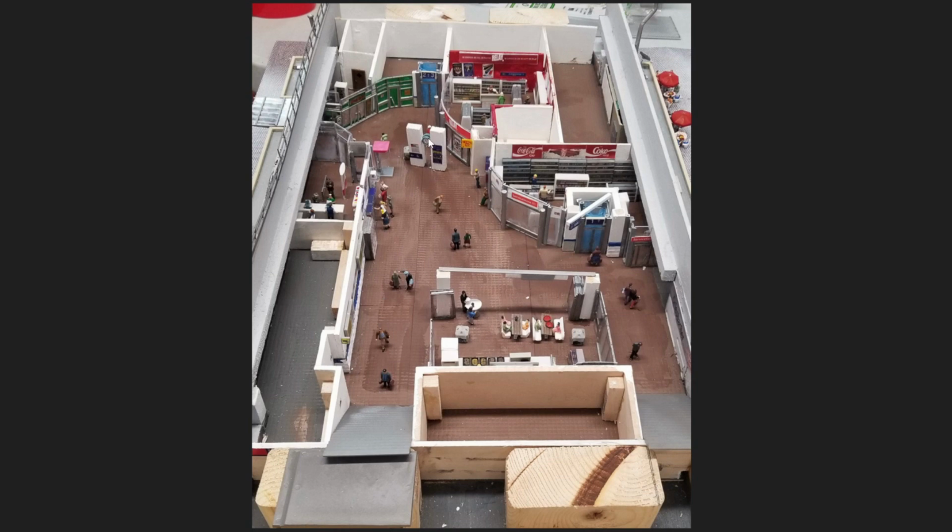So I don't know if they were added later as additional roof support. You have a couple of very thick metal pillars here and here that are hidden roof supports. And it helps hold these glass partitions in place. This was very tricky to do, to bend this correctly. But gradually I added all the little bits based on pictures, lotto signs, the Coke signs, just used whatever I could find out of various kits.